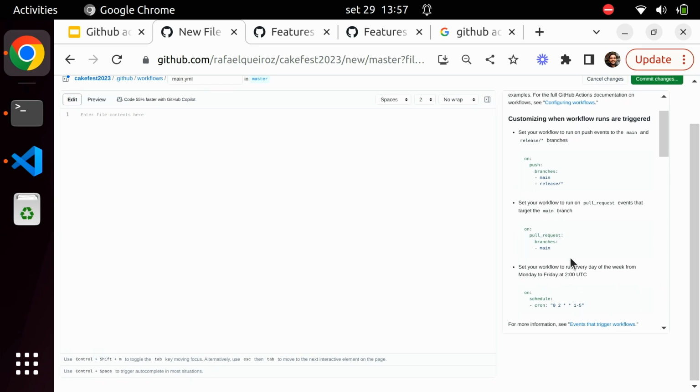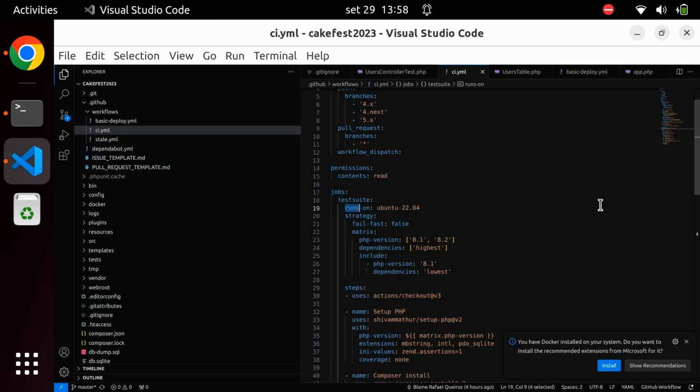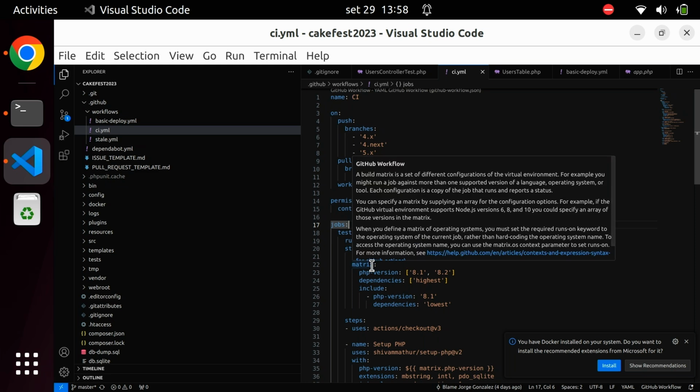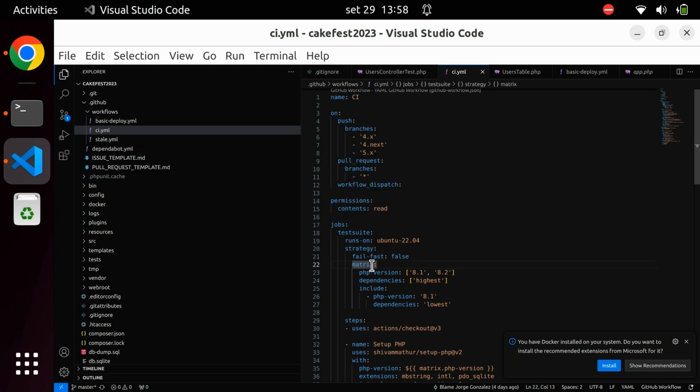Okay, but let's check the structure of the action. We can define one or many runners to run. The structure of the workflow will be a YAML file, so it's the syntax. I guess everybody is familiar with that. And what Josh did, or rather the full workflow, was created.